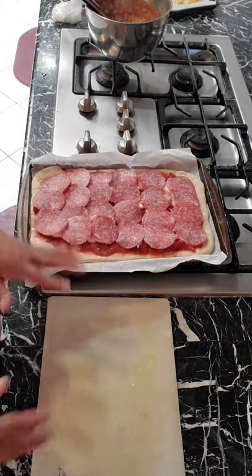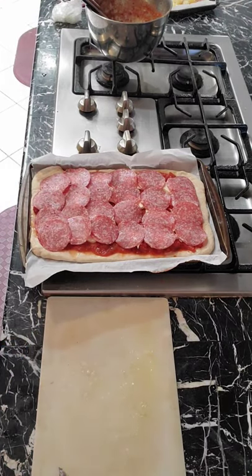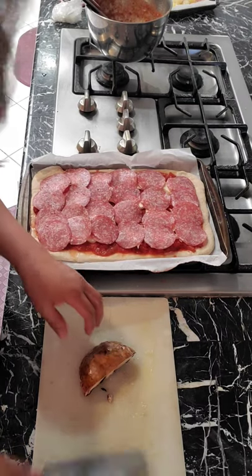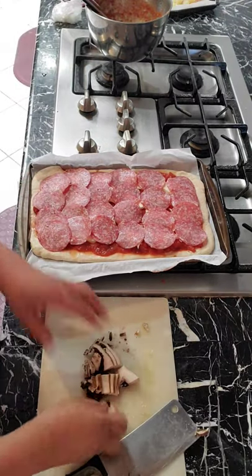Boom. Sa ganitong setup po, pwede po tayo maglagay ng bell pepper, mushroom, anything, sausage, anything, pwede po. So, meron akong mushroom na nakita. So, ito po yung mushroom natin. Fresh mushroom. Where's my knife? Kaleto lang po natin.